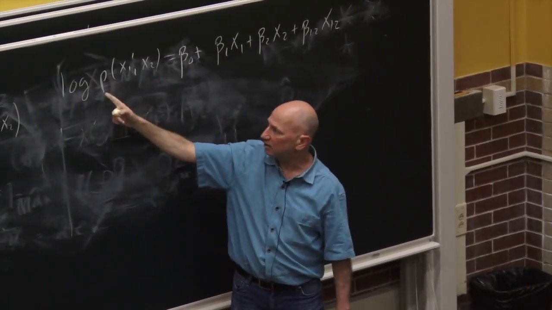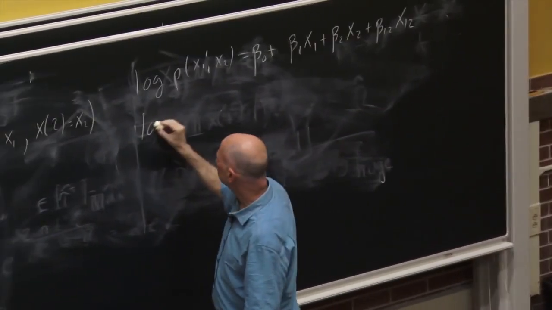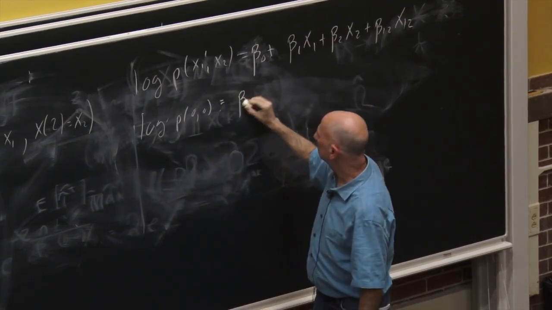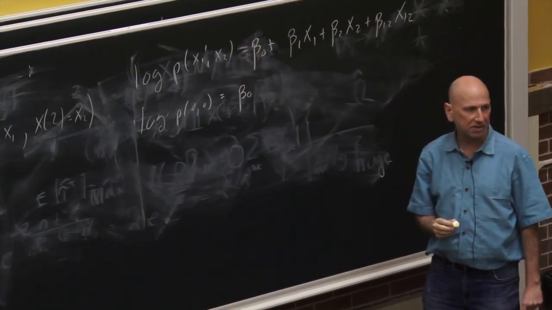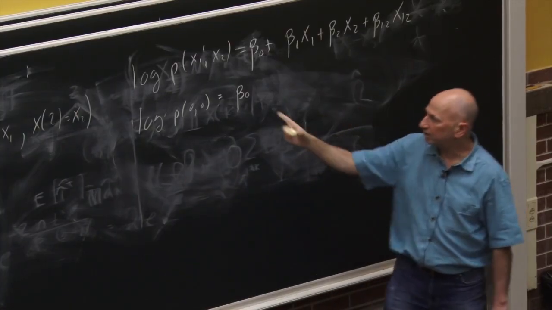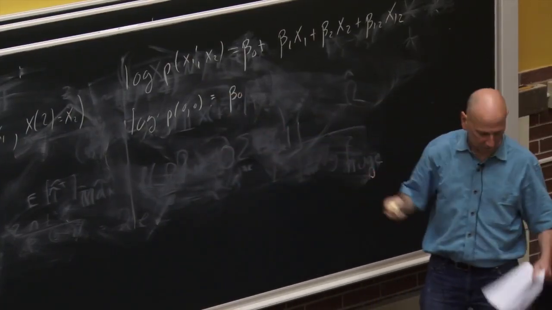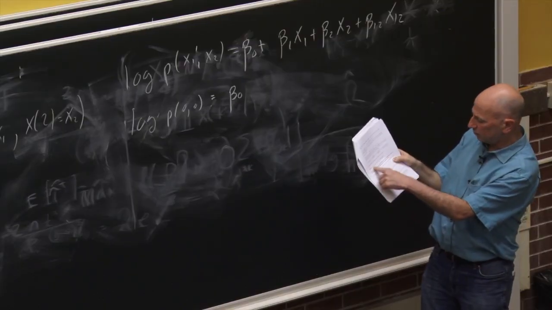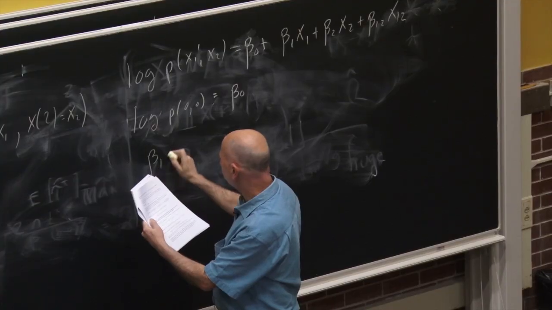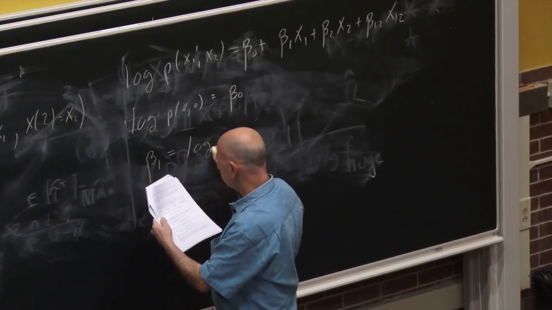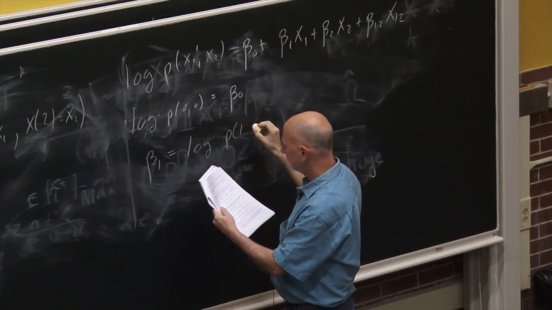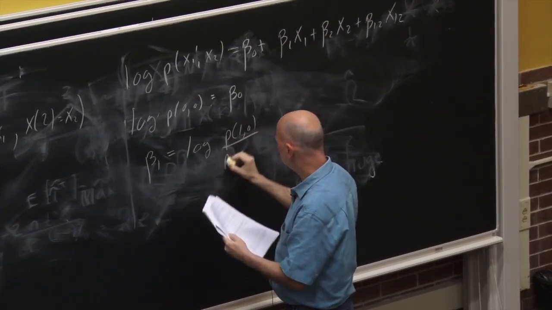So I claim by writing this down, I've defined the betas, because when I put in 0,0 here, that says log of P0,0, let's see, everything gets wiped out. It's beta 0. So I've just told you what beta 0 is. It's log of P0,0. And I can keep going, right? I can now put in P0,1, P1,0, P1,1, and you can solve for them. I've given them for you all on page 14 there. If you just solve these 4 equations, beta 1 is log of P1,0 over P0,0, and so on.